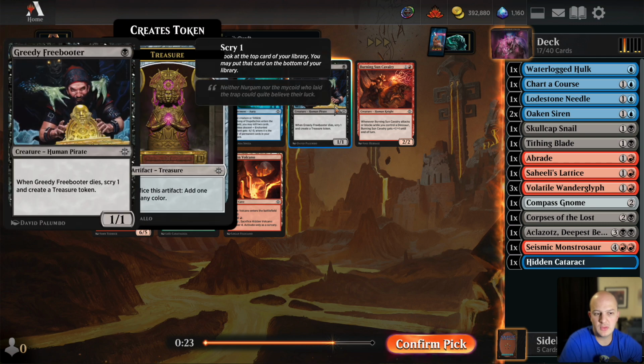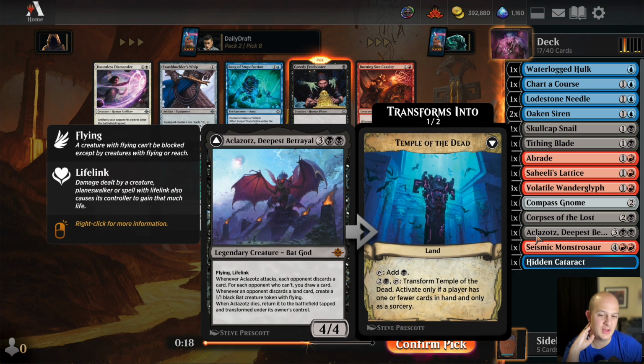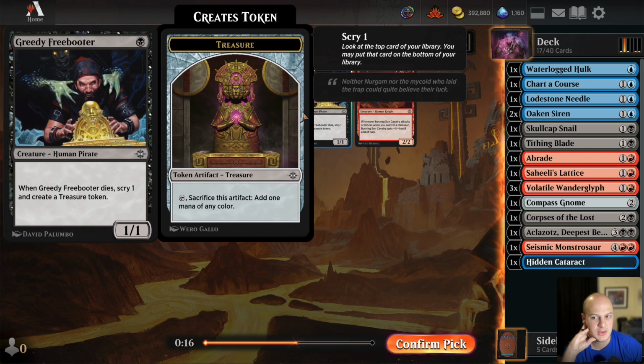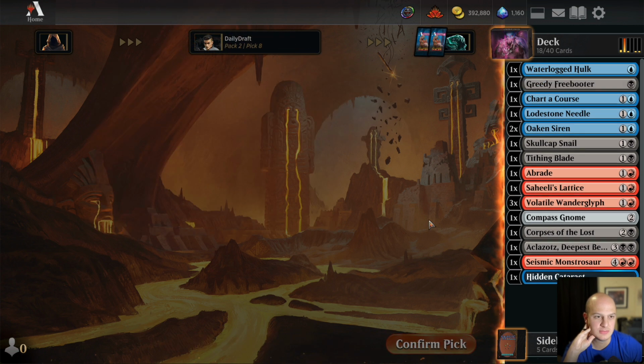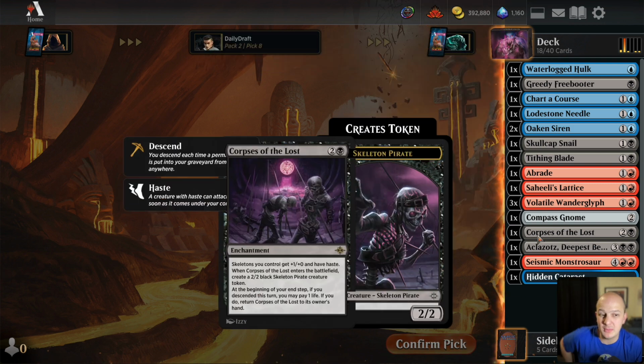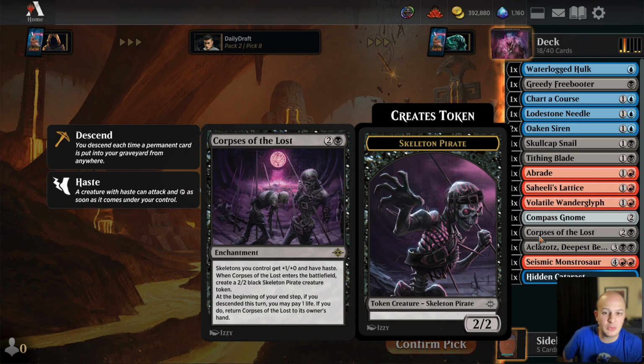Greedy Freebooter is a way to potentially ramp towards Aclazotz if we chump with it or are lucky enough to trade. I could take a Hidden Volcano, but let's get the Freebooter in here because I think we're most likely to be black. We have an outstanding A+ bomb and a solid, rock solid B+ Corpses of the Lost here too.